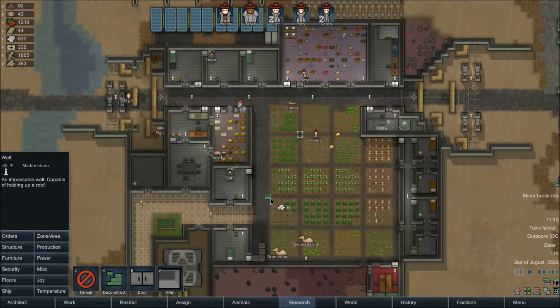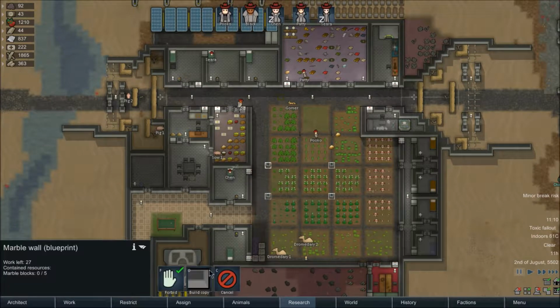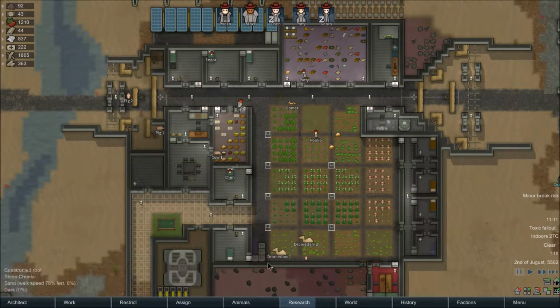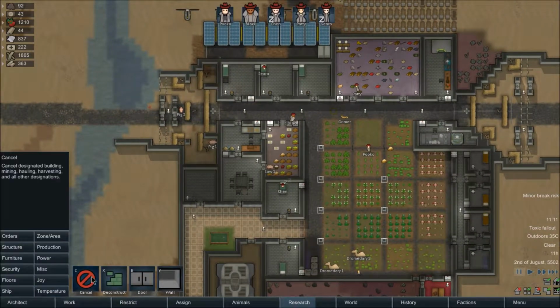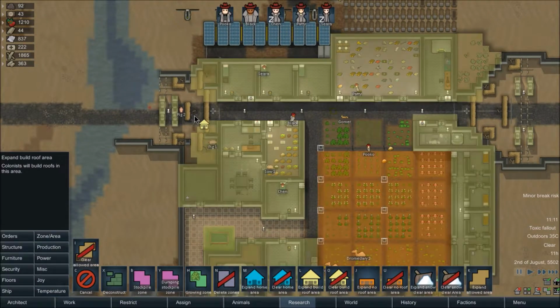Structures, first things first. Boom, boom, boom. Cancel that. Boom. Should be okay there. Boom. Boom. Actually, that one I don't need to do. Okay, so architect, zone, area, expand roof area. Now officially be.